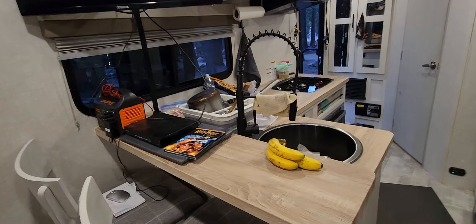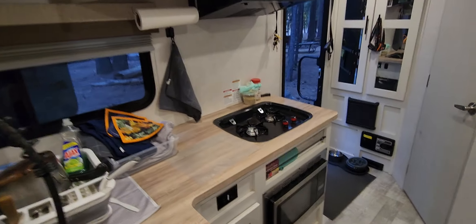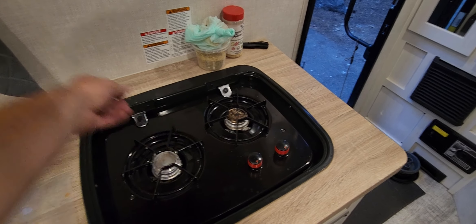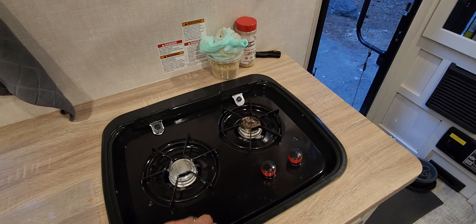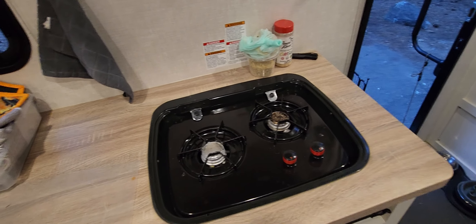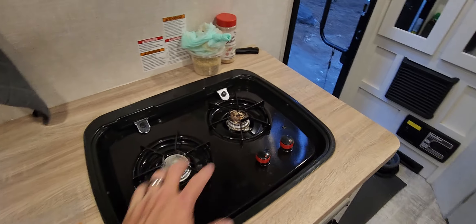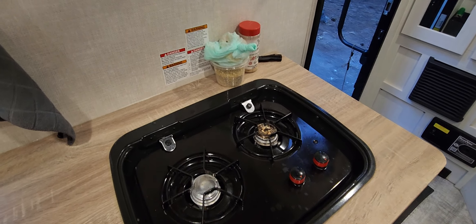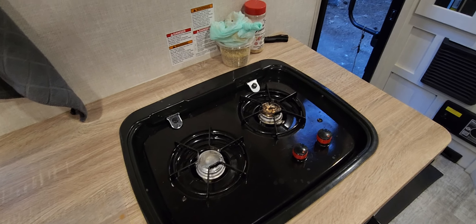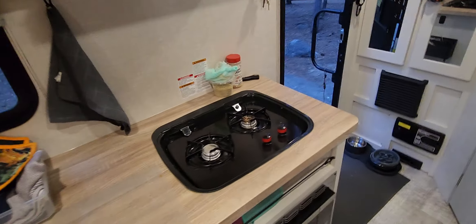The breakfast bar — I've said before that's why we bought this one, because we love this breakfast bar. On my last trip I don't know how I did it, but I closed the glass top with the grill on, and after two or three minutes the thing exploded into a million pieces. So I'm having bad luck with glass in this travel trailer. This used to be glass which was nice, and I can't seem to find just a replacement glass. The manual doesn't even show this exact version, so we might just make a chopping block to put over it — at least it won't break, though of course it'll catch on fire.